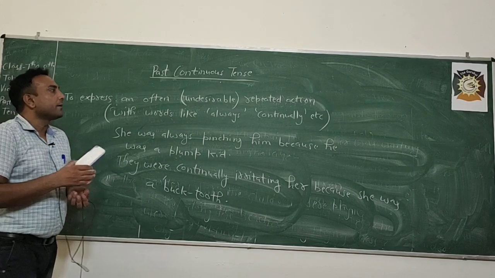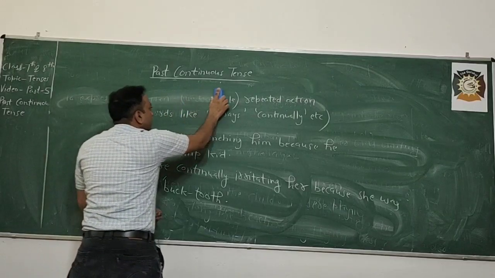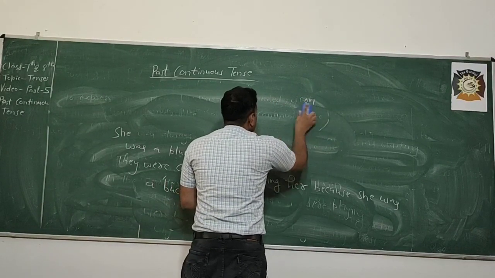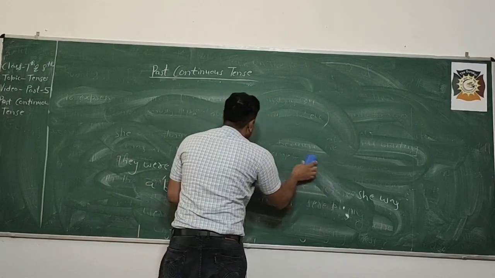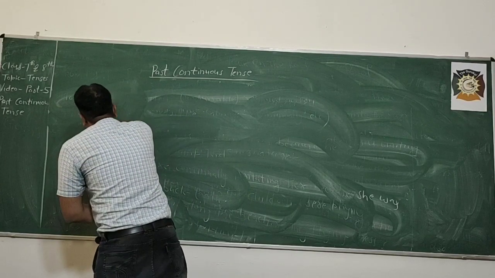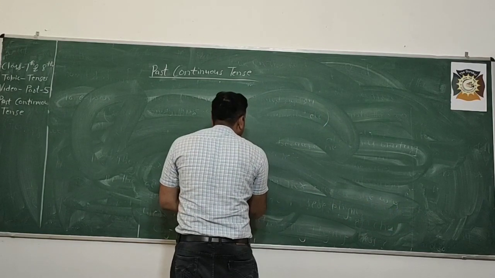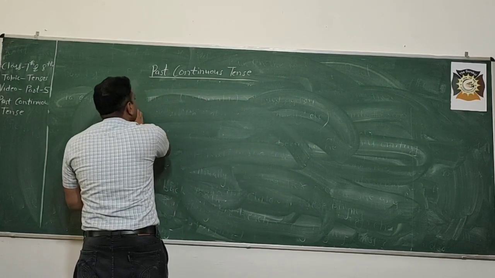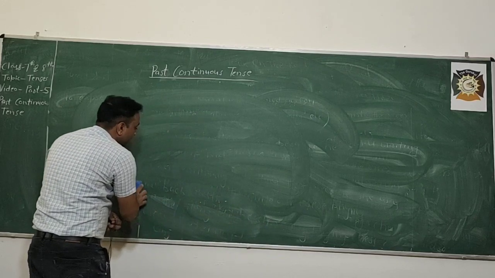Now we will go to the next use: in descriptions, while describing an incident or an event or any function in your family, we always use this tense. Suppose some guest has come to your house and you have arranged a dinner party or a meal or a feast for them, and when they went, you have to write the same incident in your words, which tense are you going to use?